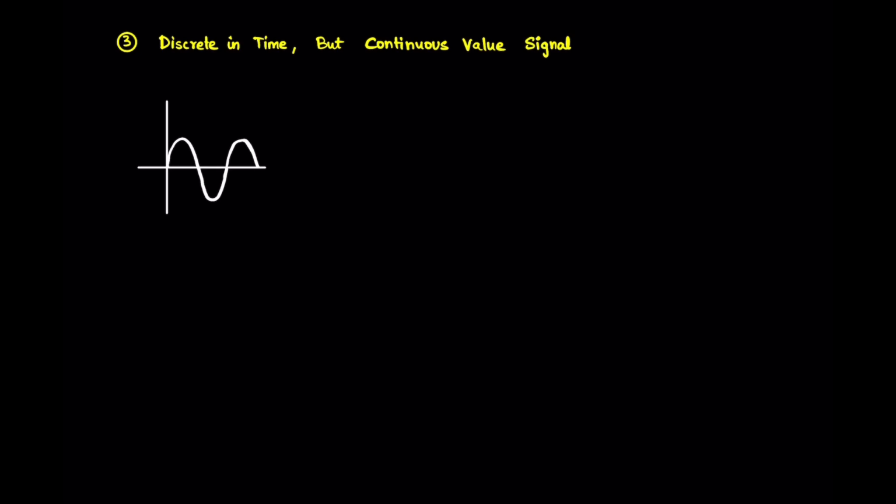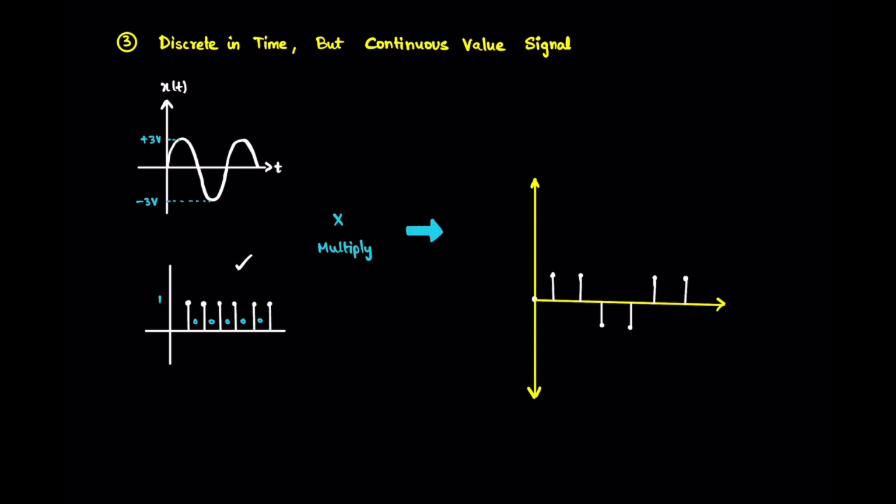Let's take the same signal which we took for the first example. If we take another signal like this, and all the points which are between these spikes are 0, then if we multiply both these signals, we are going to get a signal like this. So in this signal we can see that wherever the signal is present, the value is only 1, and wherever the signal is not present, it is 0. So if you multiply this signal having 1 at some specific time with the continuous time signal, this value 1 is going to be multiplied with whatever value that x of t is having at that particular point of time, and that is going to be shown in this diagram.